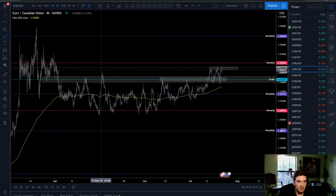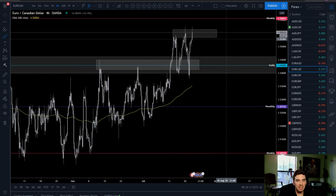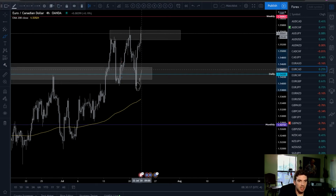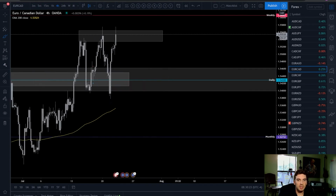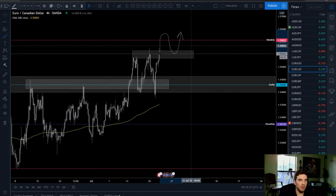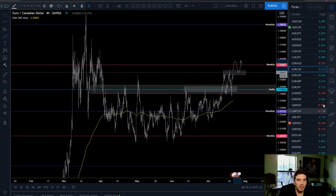Clearly, it acted as resistance, rejected, and is potentially rejecting a third time. And it looks like it could break it. But this came, they took out stops, and then they immediately moved price to the high side, or the market did. So there's nothing here unless we get above these highs and we retest. Although then I'll be taking a long right into weekly, and I'm not as interested, but it doesn't look like price has thoroughly respected the weekly level.